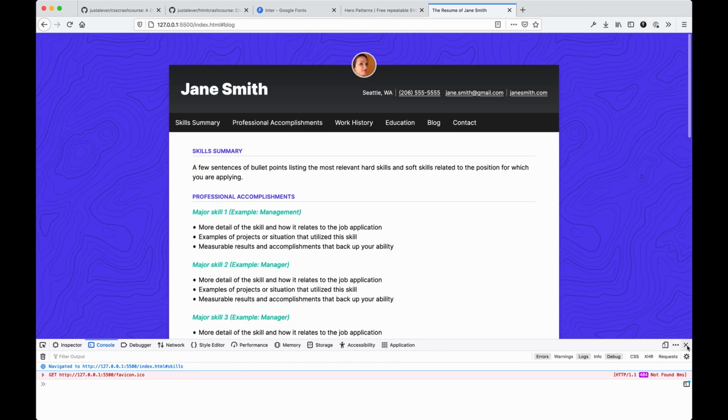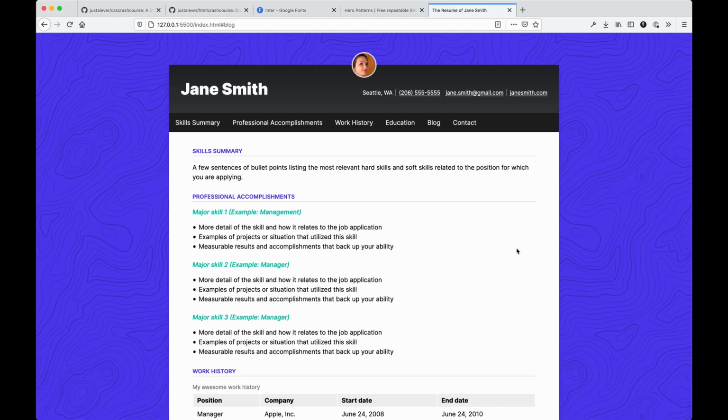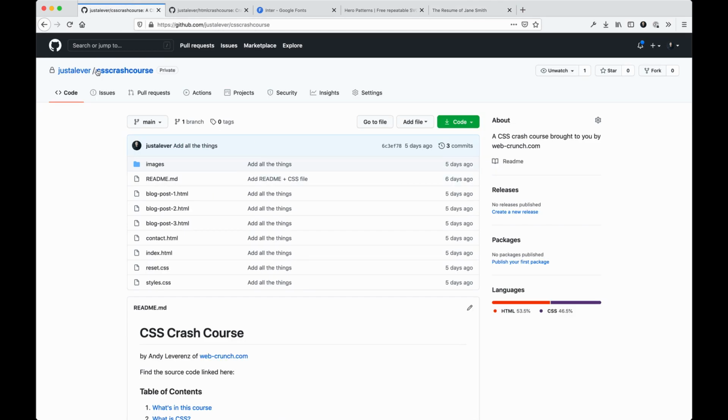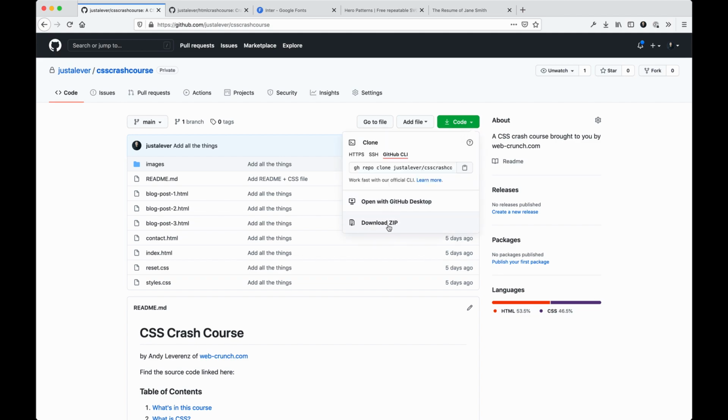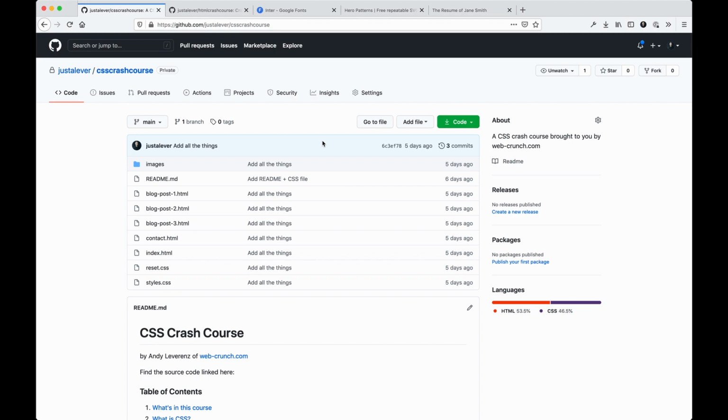So what I want to do is just kind of kick things off, use our HTML from that first course, which I'll link to. It's all going to be within a repo called CSS Crash Course. You don't need to know Git or version control to do this. This is just a great place for me to host code. You can find and download this repo just by downloading the zip file and opening it on your machine. Or if you want to use Git, you can go through a little tutorial online or something like that and just download it that way. It's a great way to keep your code from being overwritten if you want to. Maybe I'll do another course on Git as I go on.